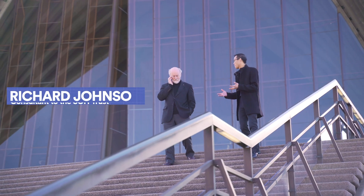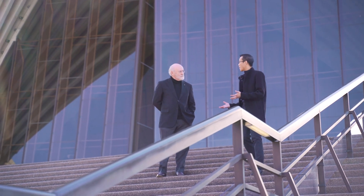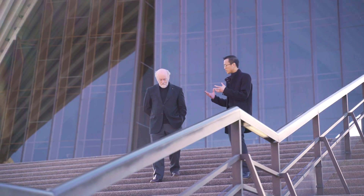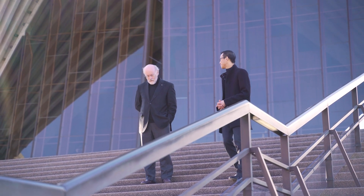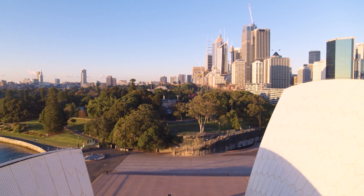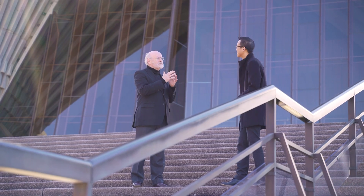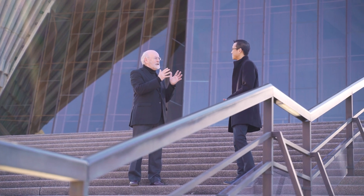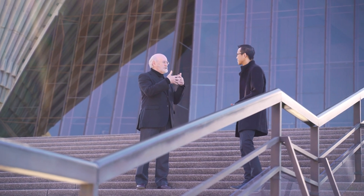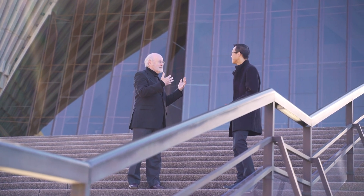Let's take a walk around the building with someone who knows that geometry and also knew Utzon. Richard, the Sydney Opera House truly is a monument to human ingenuity and the built environment. Can you tell me what it means that Utzon was inspired by nature in how he chose its geometry? Well, he was always an extraordinary, passionate observer of nature and what he could learn from it. He was interested in the growth patterns of plants, and it's such a rare capacity to fuse strict geometry and achieve freedom of form — in a sense, like you see in nature.